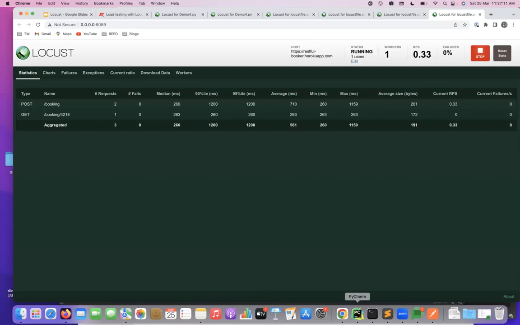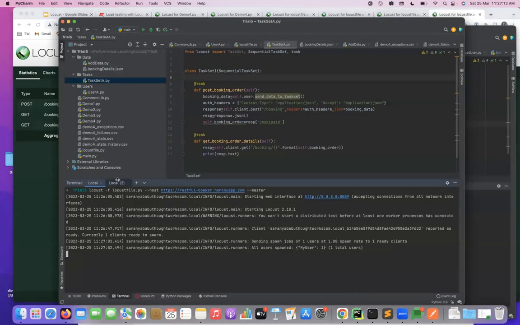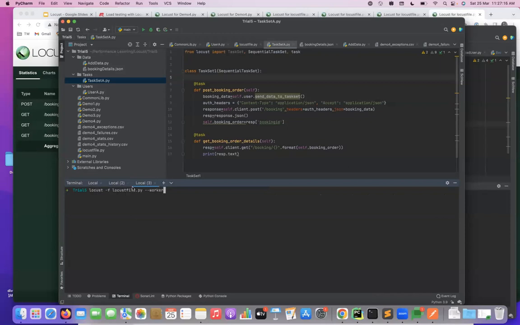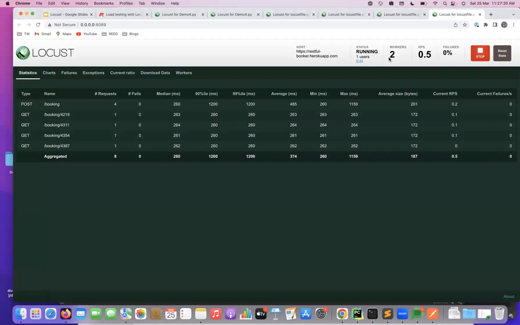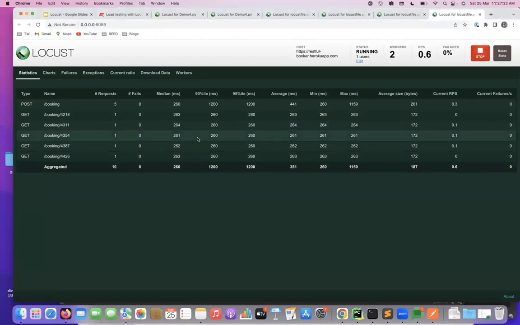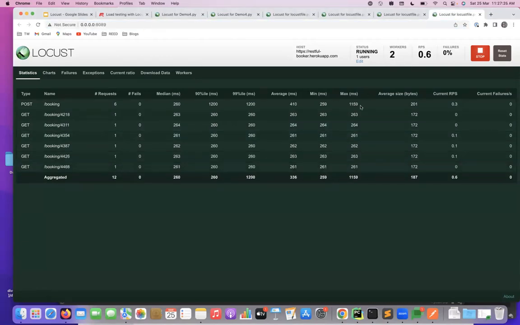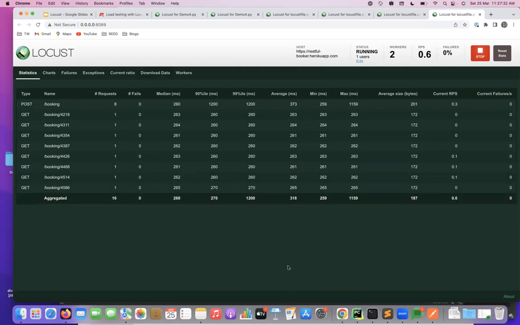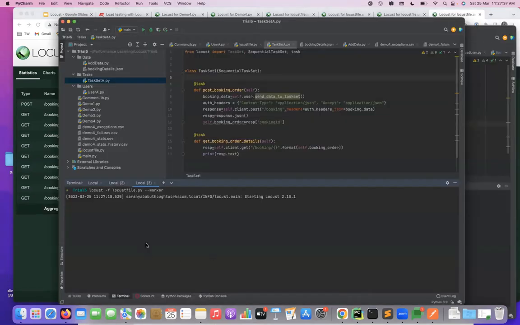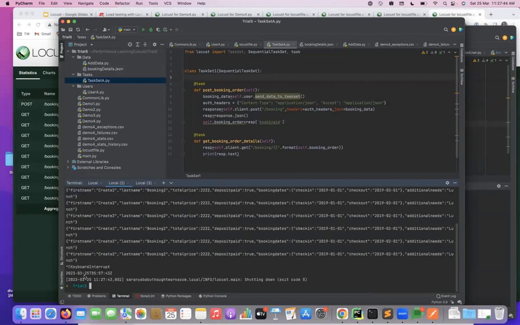And in the meanwhile, you can create another worker as well. If you execute another worker, you can see the number of workers is two. Two workers are actually running. But Locust collects the data from every system and generates a single report only. As we are executing on a single system, we can't mention the IP address and we don't see much difference in this distributed execution mode.